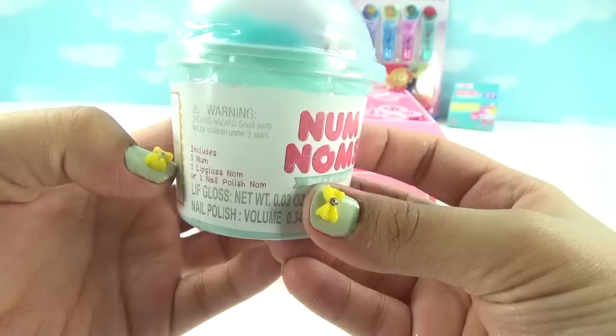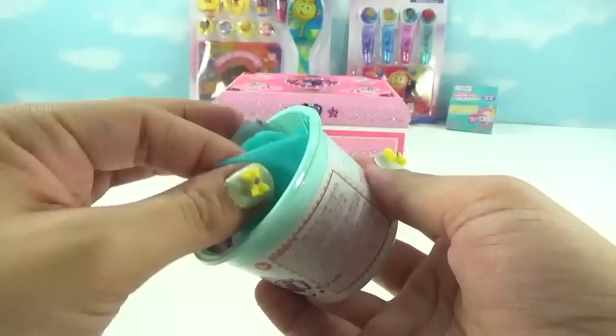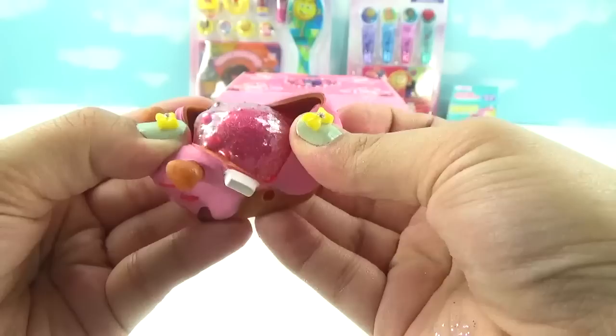Oop, there you go. It opened by itself. Here's our collector's guide. Let's see what we got. Aw, this one's cute. You open it, and inside we have, oh, surprise. Looks like we got lip gloss.